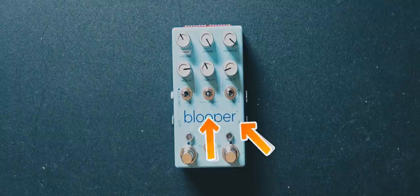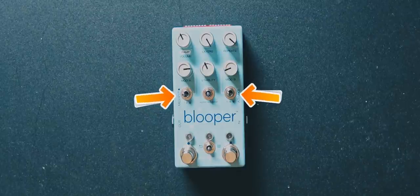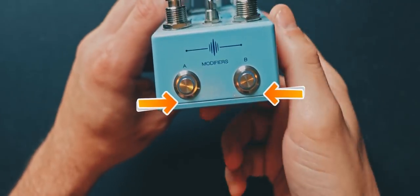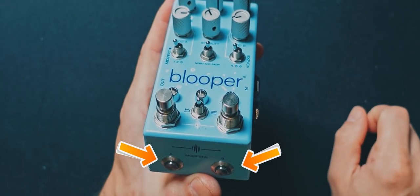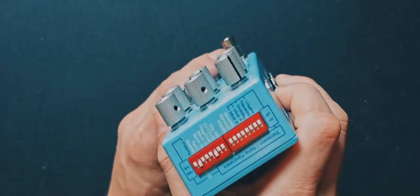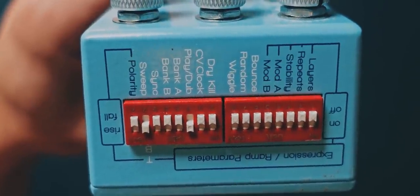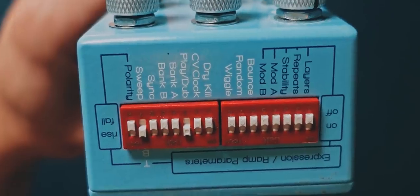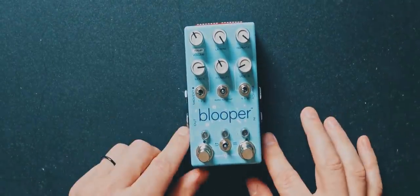Now, the mod knobs. You get to use three types of effect for each mod knob, which are switchable via the toggle switch below the knobs. Then, there are two buttons on the bottom side of the pedal which allow you to apply the mods, either while recording or not. Now, on the top side of the pedal, there are some small switches which let you choose between alternative mod banks, or you can enable or disable other various options. And finally, you can customize a whole lot more by plugging the pedal into a USB port of your computer. Let's get back to it.